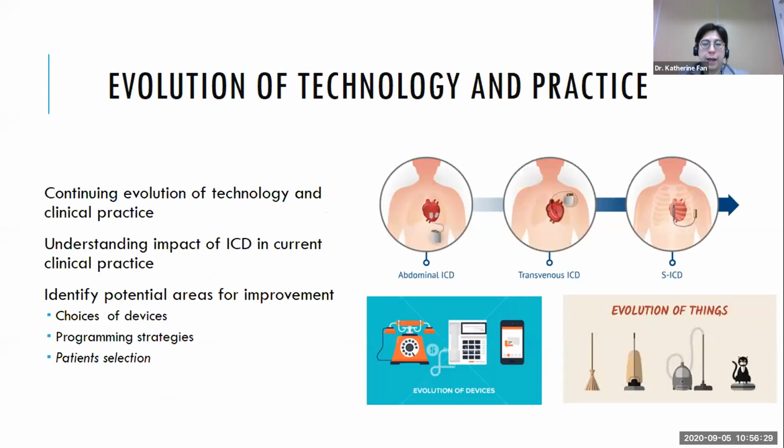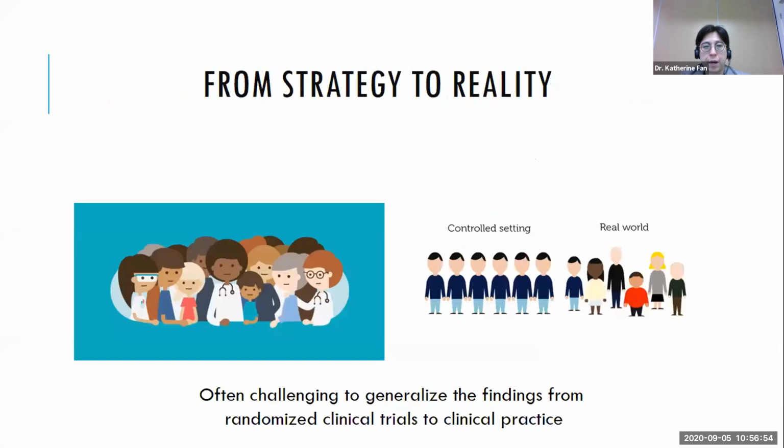But as time goes by, with evolution of technology and practice, we are seeing a lot of changes in technology and clinical practice. And I would like to use the next 5 to 10 minutes just to go over very quickly what we are facing right now in our clinical practice, and some further thoughts on the possible gaps between clinical practice and the guideline-based recommendation. So essentially, from strategy to reality, it's challenging to generalize findings from randomized clinical trials to clinical practice in the real world, because we are seeing different groups of patients.